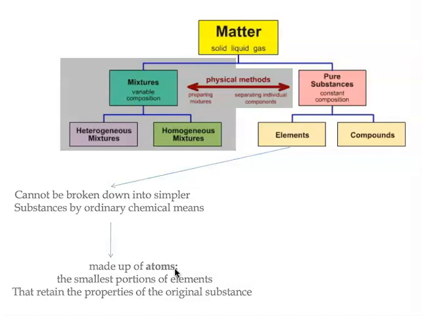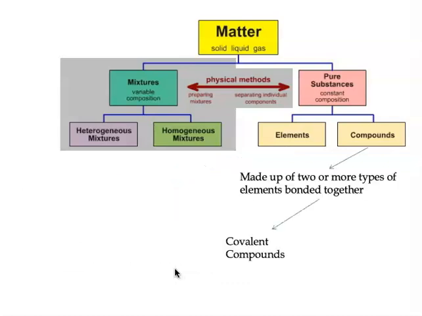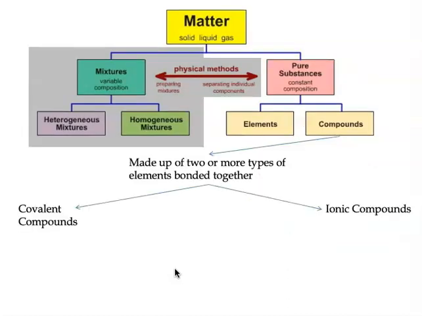It turns out compounds are of two different types. One is called a covalent compound, another is called an ionic compound. I will talk a little bit now about these, but we're going to learn a whole bunch more about them. So what makes something a covalent compound? If you talk about something as a molecule, you are talking about a covalent compound.